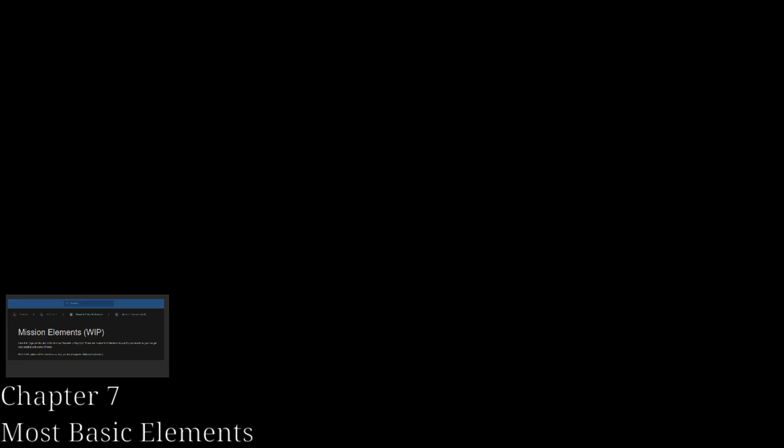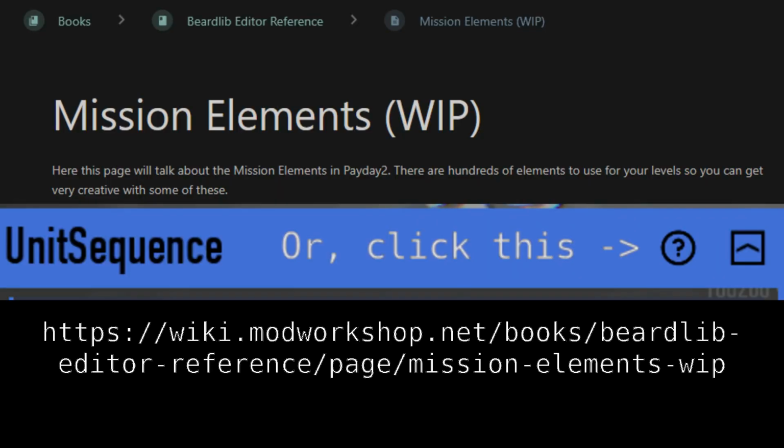Elements are up, and they're just as important. This is a beefy section, and some of these elements don't work as intended, are unused, or simply crash the game. If you're lost about what an element does, there is an official wiki to BLE located under this link. Just be mindful that not everything is explained.